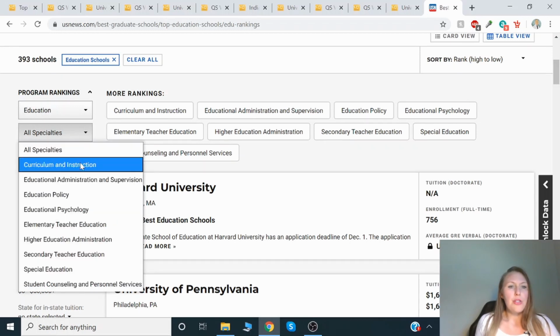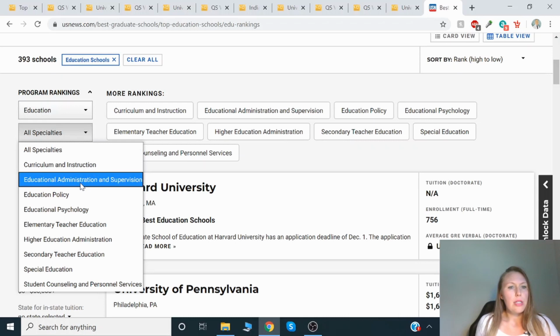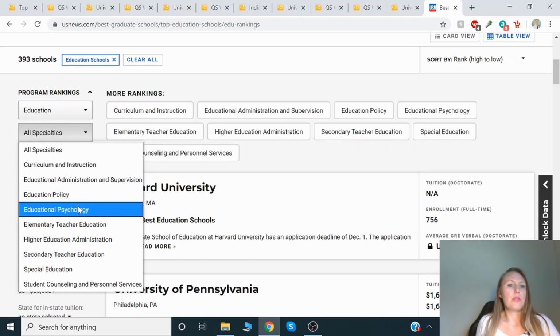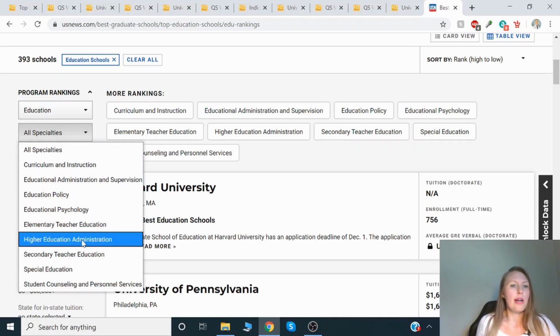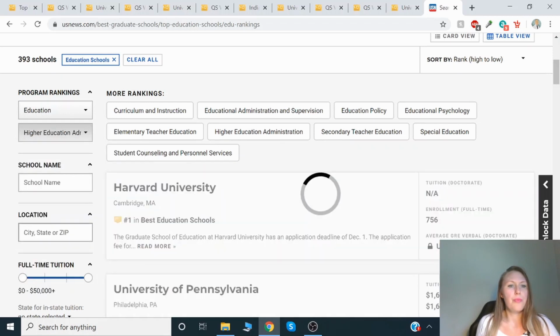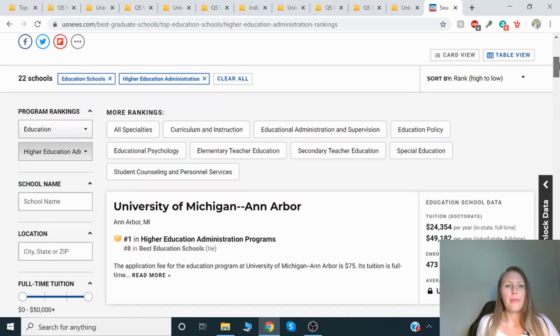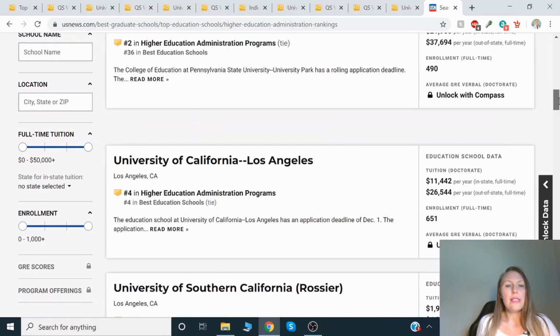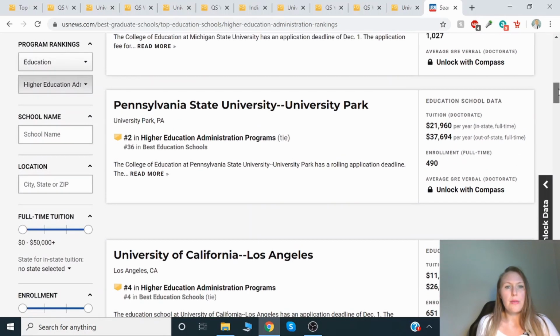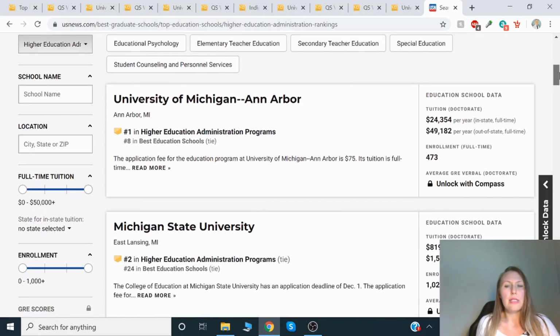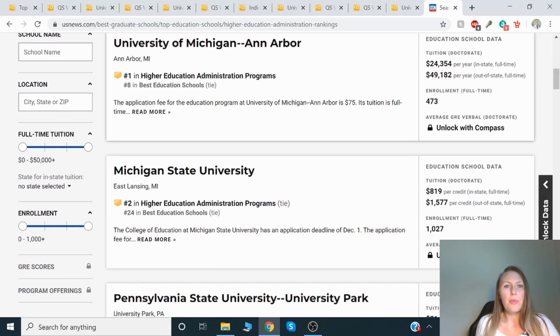For example, education could be curriculum and instruction, educational administration, and so on. For example, I'm interested in higher education administration, to be more specific. And here's the list of top institutions with top programs.